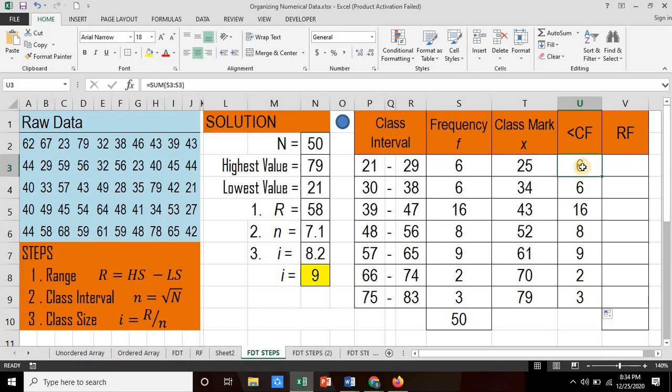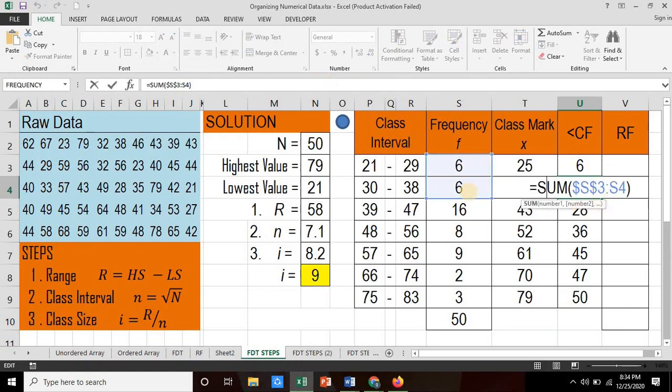Now to do this, we go back to the first less than cumulative frequency value. Now we're going to lock this first value, S3, by placing a $ sign before S and a $ sign before 3. Press enter, and if I copy the formula, notice the change of the values. So what it does is, if I click on this value, it sums up the first two frequencies starting from S3 up to S4.